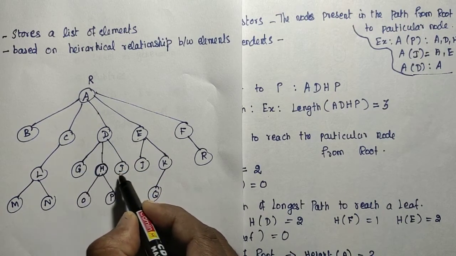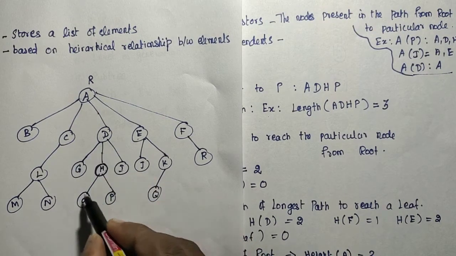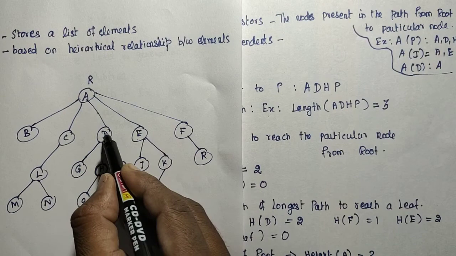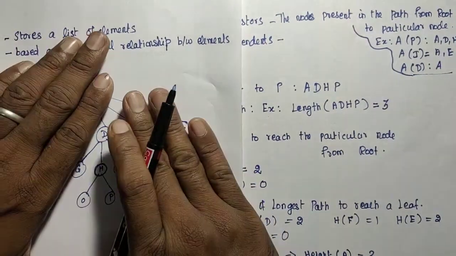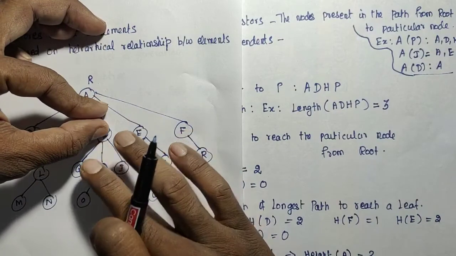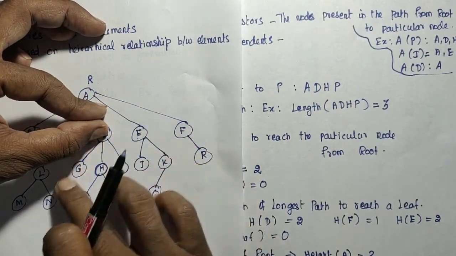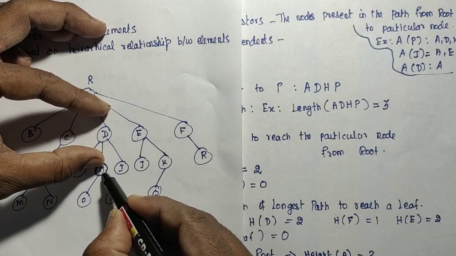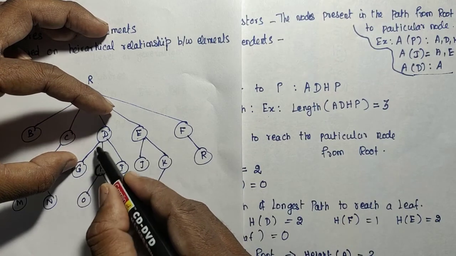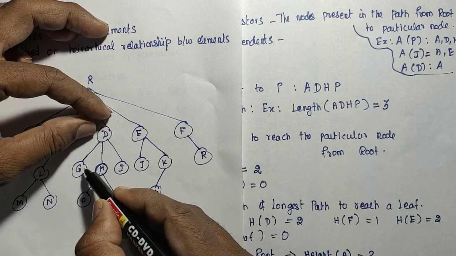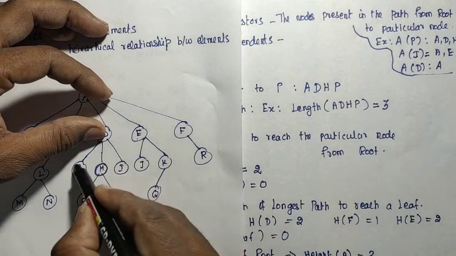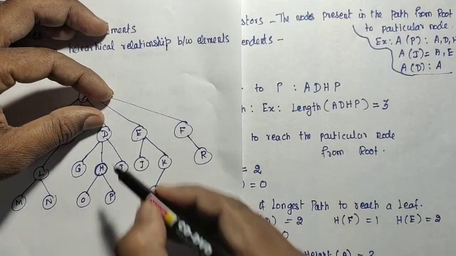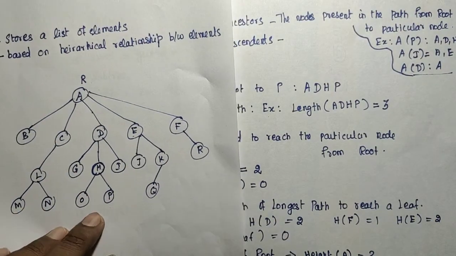So G, H, I and O, P, everything will be considered the descendants of the D. Not J, K and Q; they are not descendants of the D. Descendants of the D means from that particular node, to reach all its leaf nodes, what are all the nodes there. To reach the P, I need to go through that H. To reach the G, I need to go through the G. So all the nodes which are there in the next generation of a particular node are the descendants of that node.